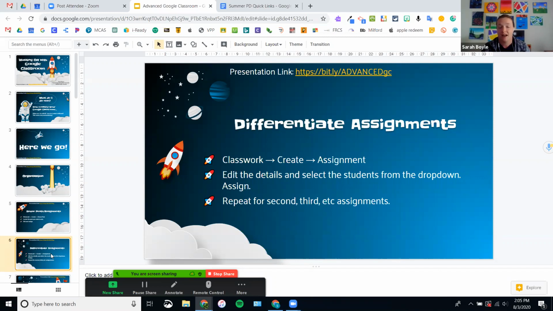So you might have the same working file, but for example, maybe you have a group of students, like I said, who only do the first 8 problems. So in the directions for those students, you might say, do problems 1 through 8. You might have another group of students who need a totally modified version of the assignment. They need more work area. So you might have a different file that you assign to those students, but you would call the assignment the same thing so that everybody thinks that they're getting the same task to complete.